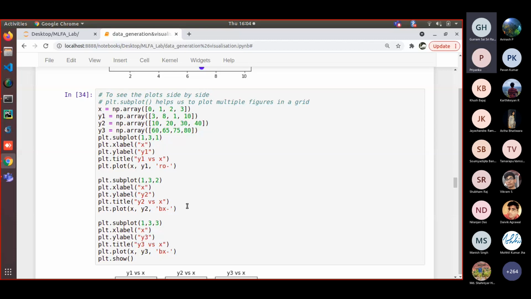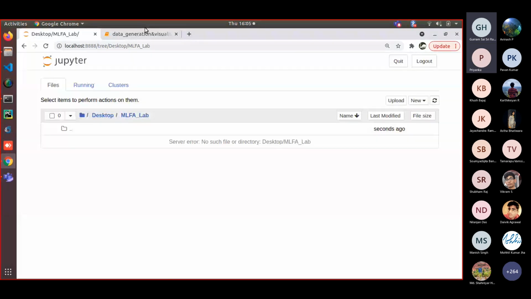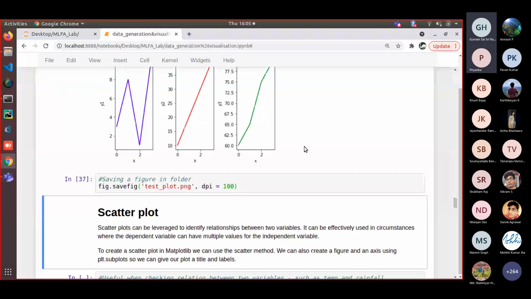To save that figure, you can simply use fig.savefig, with what name you want to keep and what resolution, dots per inch, you want to keep there. So it will be saved here. I think again some error is there on my laptop, but you can simply save that file on your desktop like that. So I have completed the line plot.